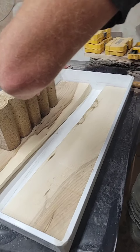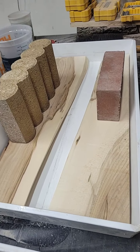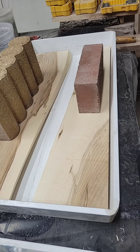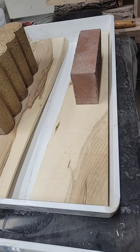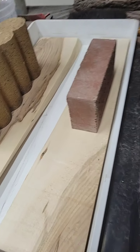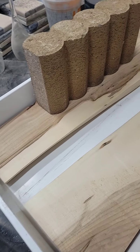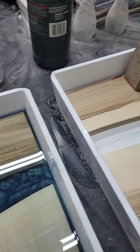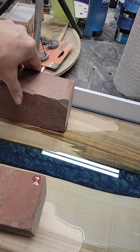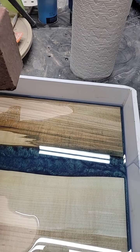So as you know, we do weight down our boards because of the deep pour epoxy. If you don't weight down or clamp down the boards, the wood will actually float up. So we forgot to put the HDPE, what are those called? Blocks.